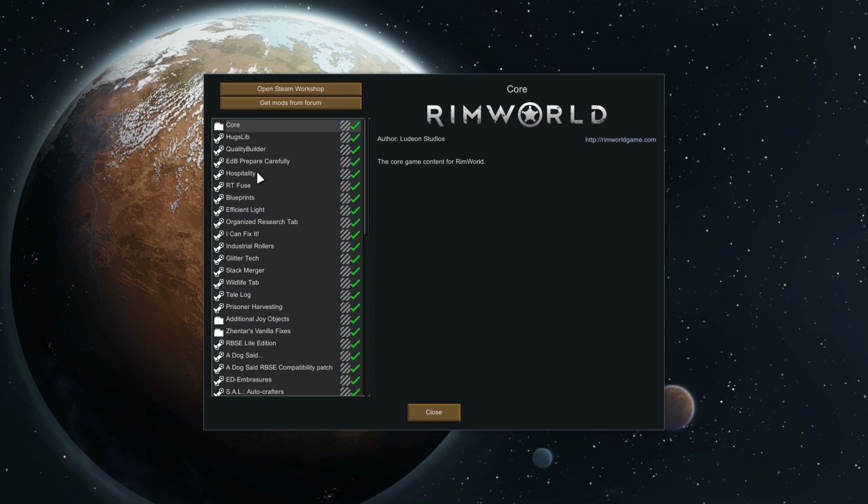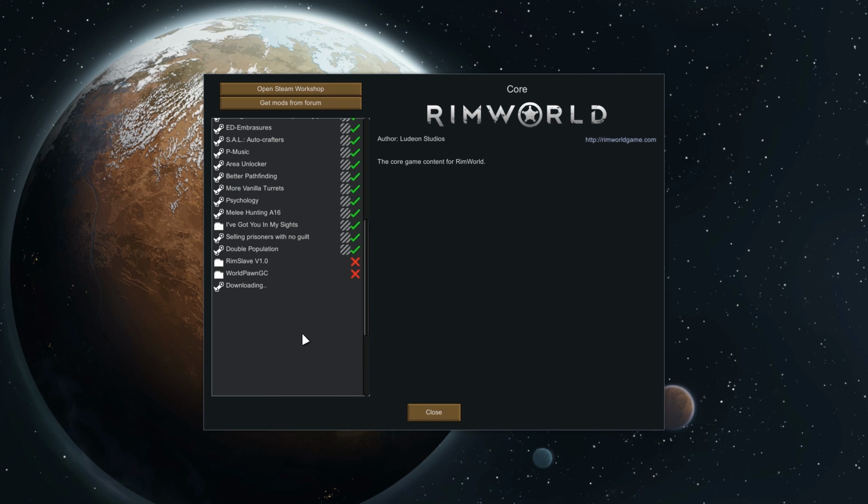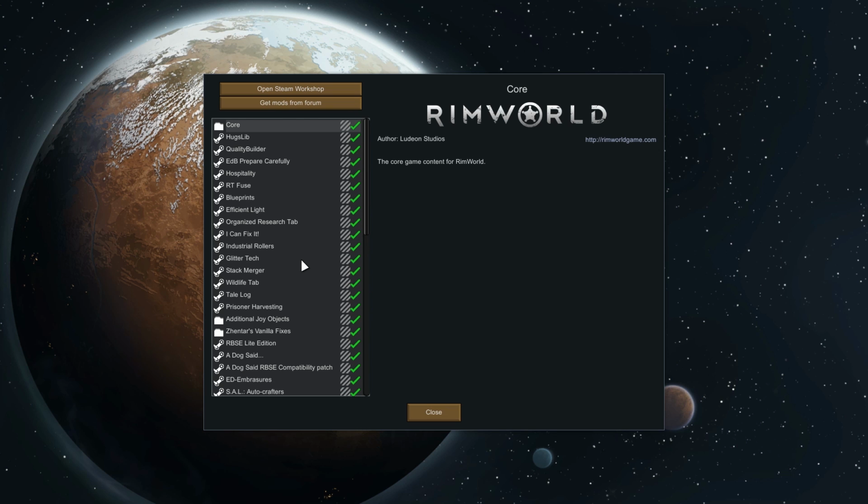But the basic idea of installing mods is that once they've installed, you see here, all you have to do is click the check mark. There you go. And you can drag the mods around to reorder them. And this is especially useful for a mod that requires it to go first. So a very good example and a very popular mod you will most definitely hear about is Hugslib. Hugslib is a mod that basically allows modders to access more in-depth resources into the game's code. And most mods that require Hugslib say that you should put Hugslib as the very first mod in your order.